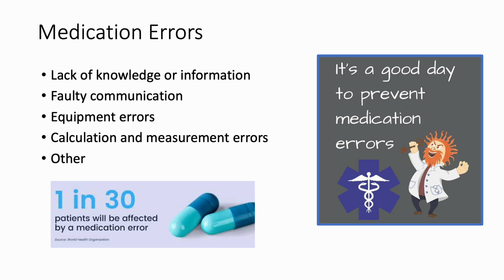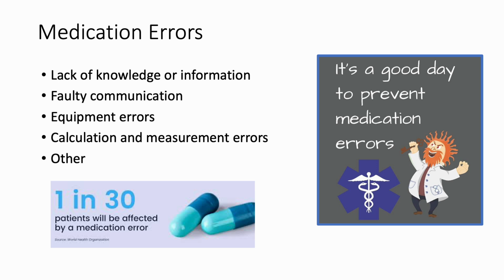Maybe a protocol is not understood or it's violated in some way. Maybe a drug was transcribed and the order was written in the wrong patient's chart. Maybe it was the wrong dosage because they misplaced the decimal point, or they left a trailing zero, or they didn't put a preceding zero. Maybe abbreviations are misunderstood. Maybe there's poor or no documentation. Okay, maybe somebody thought, oh, they didn't chart that medication, so they must not have given it, so I'm going to go ahead and give it. But what if they actually did give it? They just didn't chart it.